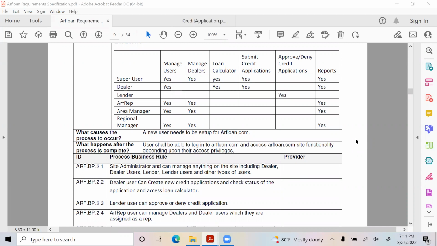Sometimes in some applications they may be synonymous, meaning your super user has the same privileges as your site administrator, or they may just be using the same term for both. So in the context of Arfloan, specifically, yes, they are both the same. The terms site administrator and super user are used interchangeably, and they essentially do the same function here.